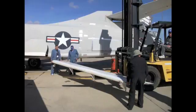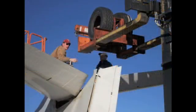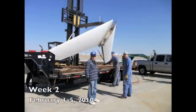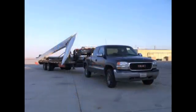So in 2009 is when Castle ended up getting the airplane from the Navy and bringing it up here to restore it. It's quite an airplane, quite a legacy, and I am just absolutely proud to have been one of the many, many air crew that were permitted to fly this airplane. So, thanks to everybody for showing up here today.